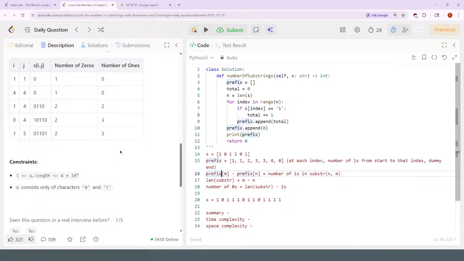So for any index n, where the current index is m, it's more of a direct calculation for how many ones and zeros are between n and m.